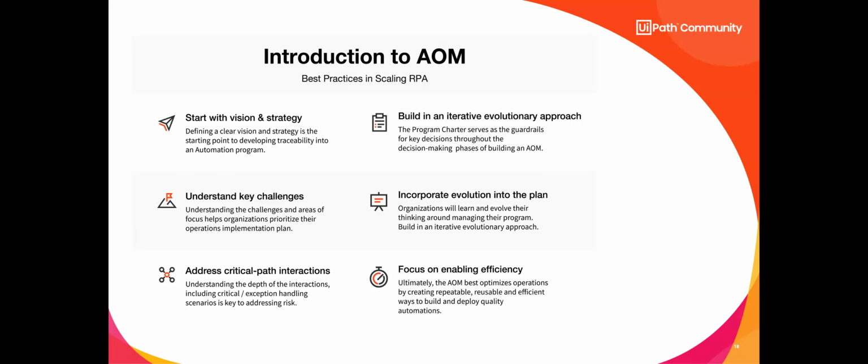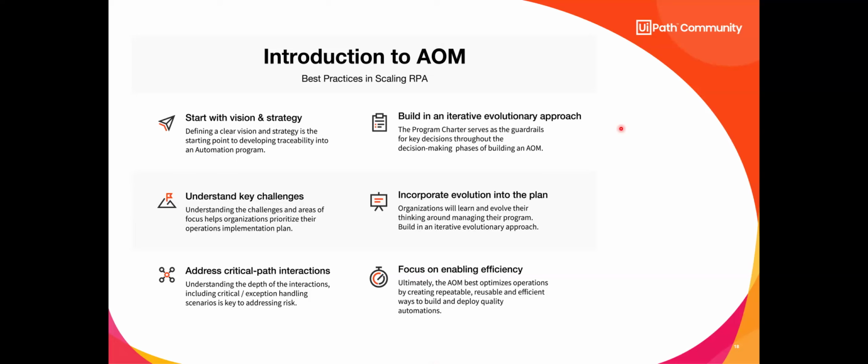Critical path interactions. We talked about it a couple minutes ago. We talked about the RACI model. We talked about the people you need to watch, the people you need to monitor closely, the people you just need to inform, the people you need to only keep satisfied. There may be people that you need to keep informed that don't have any care about what you're doing, but eventually it may touch them. So you want to make sure that they're informed. Plus, at the same time, you're evangelizing RPA to those people.